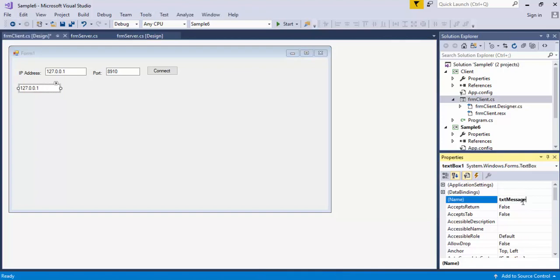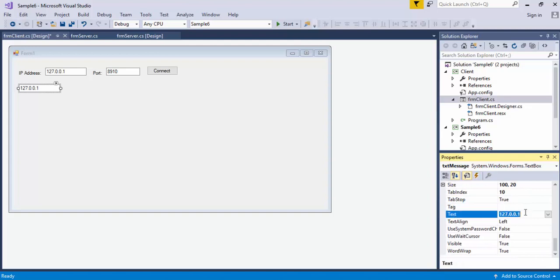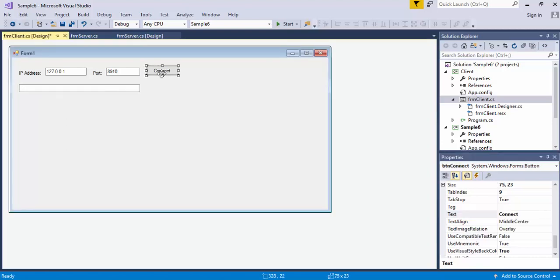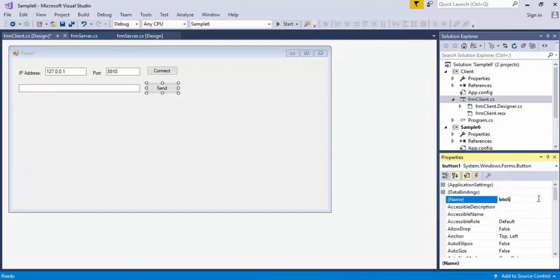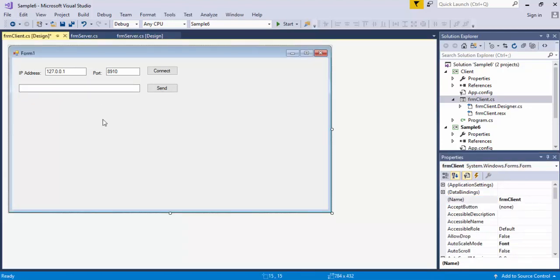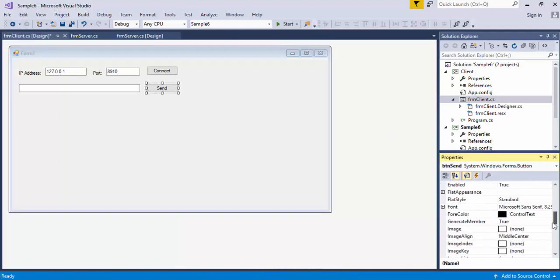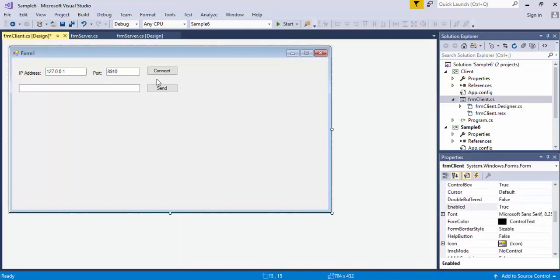So I'll call it txt message. I need a send button. Call that btn send. And by default, I'm going to make that enabled equals false, making it so you can't send a message until after you connect.